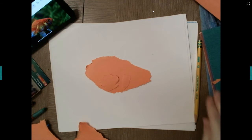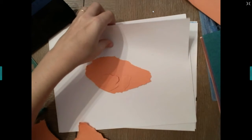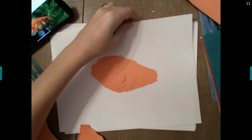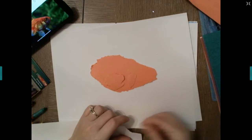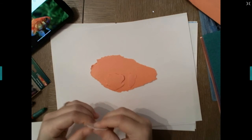For his eyes, I might want to do white and black. So let me get my white paper. So, I just need a little circle for his eye.